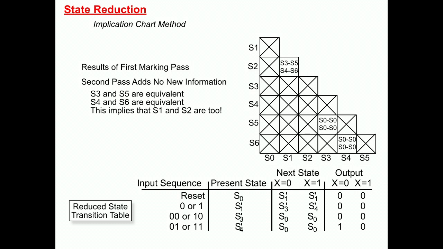We also know that S5 and X6 now are equivalent, likewise, because we couldn't put an X in there. And because S3 and S5 are equivalent, and S4 and X6 are equivalent, then S1 and X2 are equivalent. So then we can invent these new states, which are not complements, they're just prime: S1 prime, S3 prime, S4 prime, et cetera, and redo the table in terms of those.